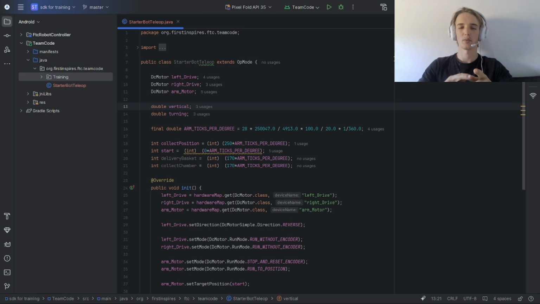So that's what we're going to be covering in the weekly meetings on the Saturday for the next few weeks. We're going to be covering the Go Builder starter bot, and then I'll probably be doing a recording after that showing what exactly you have to modify for it to work on the REV starter bot, because the concepts are very similar. It's just the motors and the servos are kind of in the same place. It's just actually different motors and servos. So how exactly do you account for that and stuff like that?